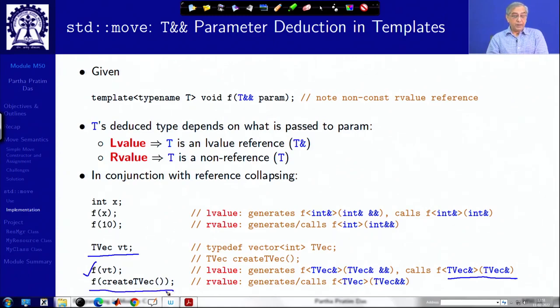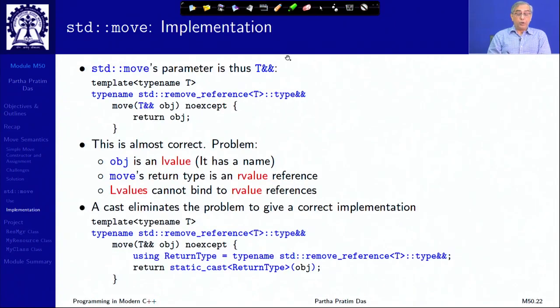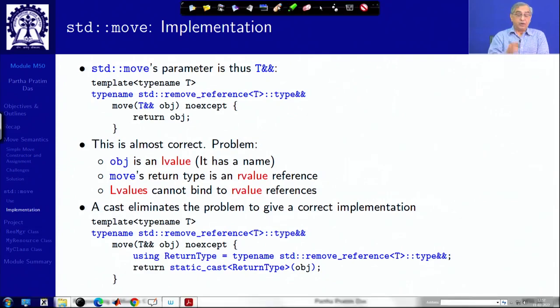If I have a function like create_v_t which returns a t vec, it is an R value. If I pass it, it will call as a. So, I can see that there is something magical about this particular reference type as a parameter in a template, where because of reference collapsing, depending on the type of reference I pass, it automatically works. Right? So, I have partly solved another part of the problem. This was the return type I had already, and this is the parameter type that I have decided on.